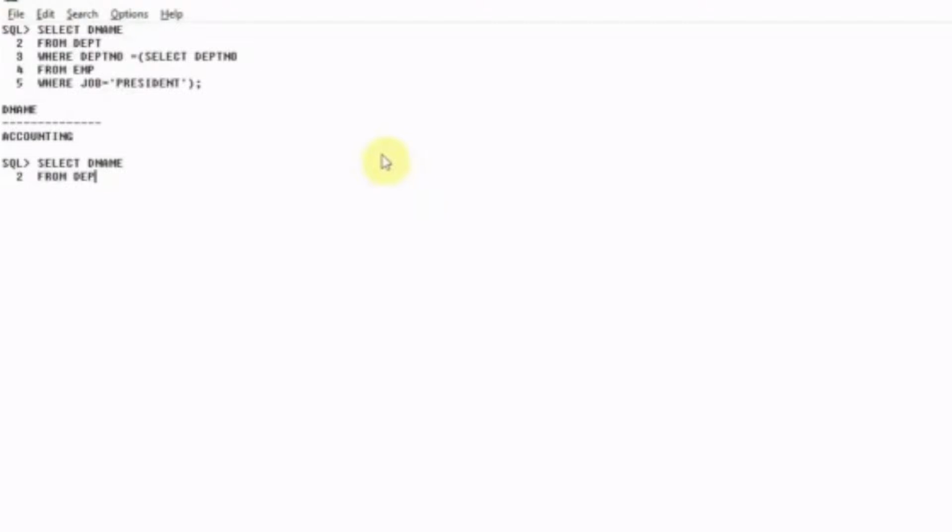So from DEPT I have to take where DEPT number IN select DEPT number from EMP where the condition shows job IN.